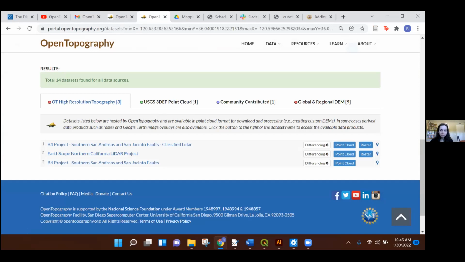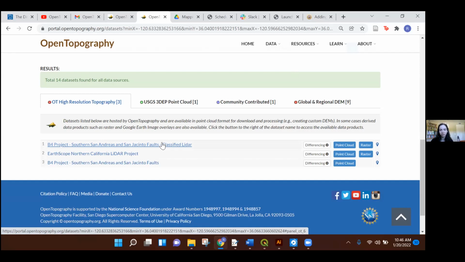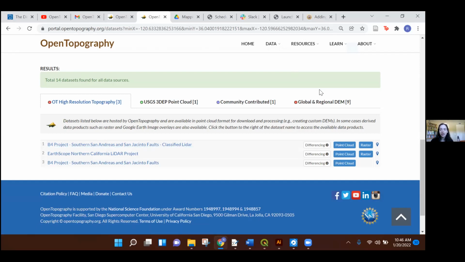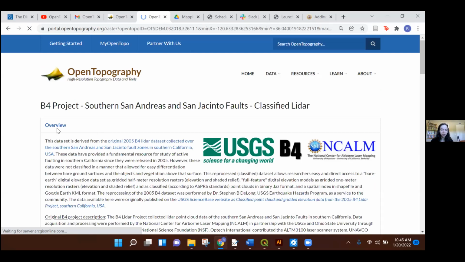Some are going to be higher resolution than others. Like Ramon mentioned, the global and regional DEM will be a lower resolution, but we also have some of this high resolution topography where the resolution can range from 1 to 10 meters. Once you choose that, you can click either the point cloud or raster data set, and it'll bring you to a similar page here.